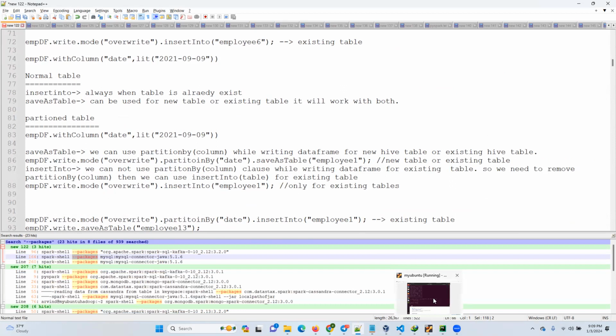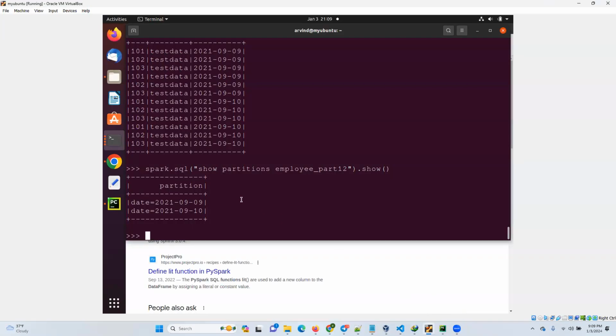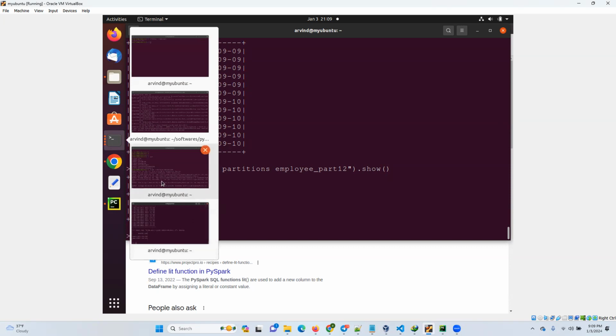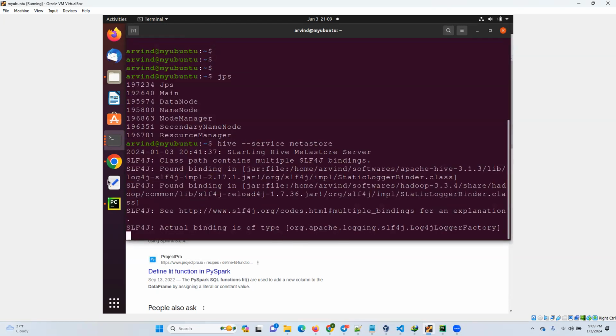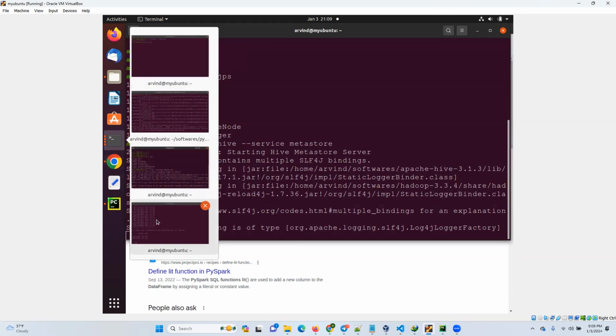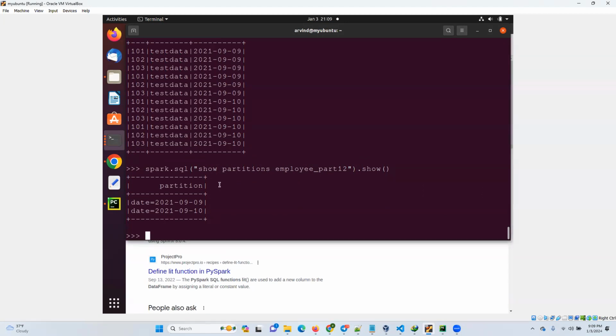So Hive you can integrate by providing a configuration, and you can start the Spark shell, and you have to start the metastore service, and this metastore service keeps running. Then you can start your Spark shell, and then you can read and write the data from Hive. So you can use spark.sql, and then you can do it.